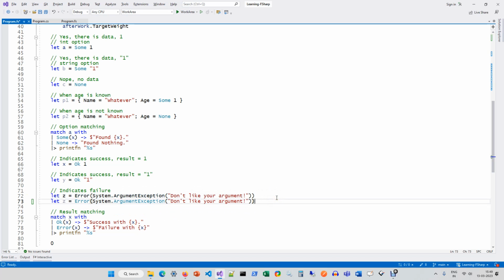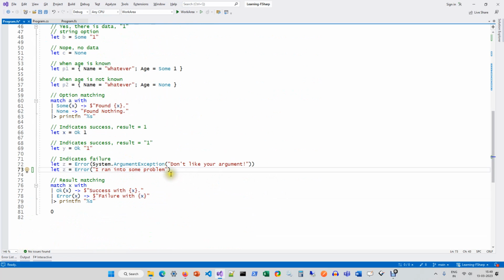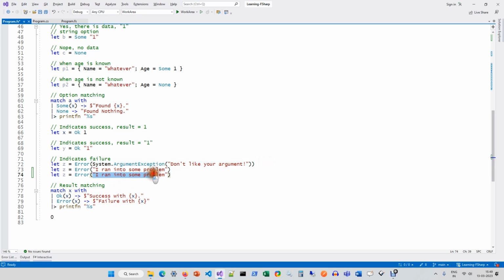You may also write this error as just a string, "I ran into some problem", because the result type is not forcing you to use exceptions on the error side. This is an example of using exceptions on the error side. This is an example of using a string on the error side. This is an example of using an integer on the error side. That is the flexibility you have.